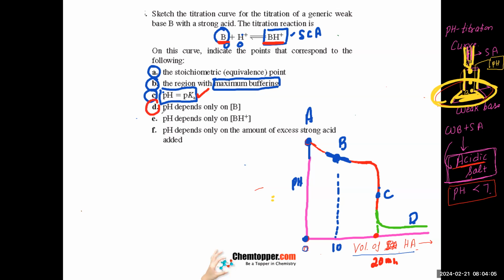D. So this is also B, right? This is also B, and this is C. pH depends only on B, meaning nothing else is added. Yes, very good. A point. And it's a weak base, so you need a rise table for it. Rise table. pH depends only on BH plus. Perfect, Azuni. Very fast. Here. And because the rest are all 0.